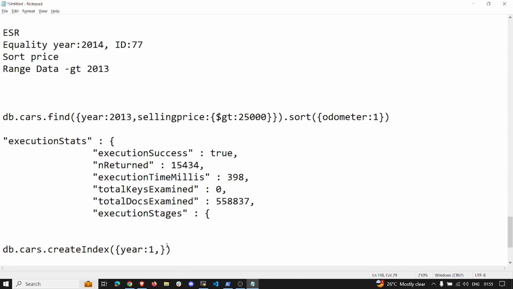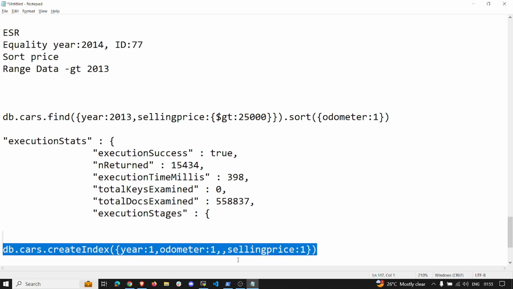I just have to define the sort order next. In my query, I have selling price which falls under the range category, and sort is based on odometer. So let me put this here, and at last this is going to be the range.